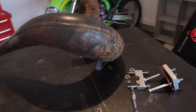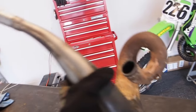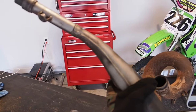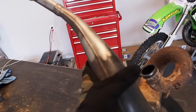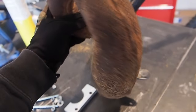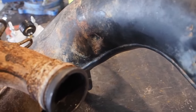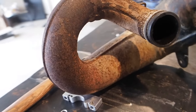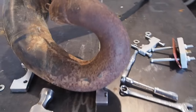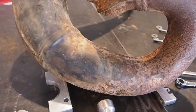But yeah, what we've got left is the OEM RM250 pipe. Bunch of surface rust on this thing. When I had my vapor blaster, I threw it in there to see how it would work. We've got a few dents to get along the bottom here, like this one. A couple small ones right there, and then on the inside right there, another one on the inside right there. I think that's pretty much it, but this OEM pipe is in great condition. A couple on the outside. So we're going to go ahead and tackle that right now.